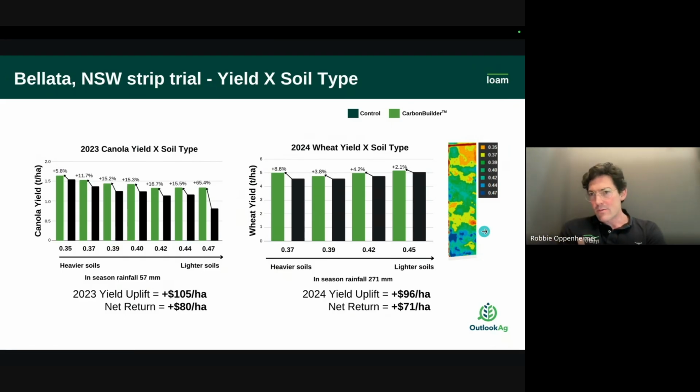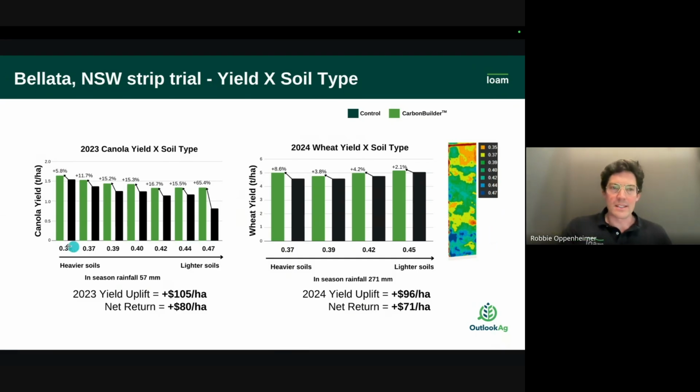But the analysis they did was to split up that trial area by soil type using this red, green, blue index through PCT Cloud to look at the heavier soils, which are in orange, and the lighter soils or sandier soils in blue. And so that index is what it looks like across that trial area. So showing that if you're in a large enough area, you're able to span some different soil textures.